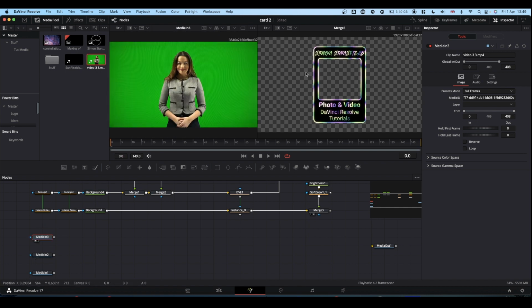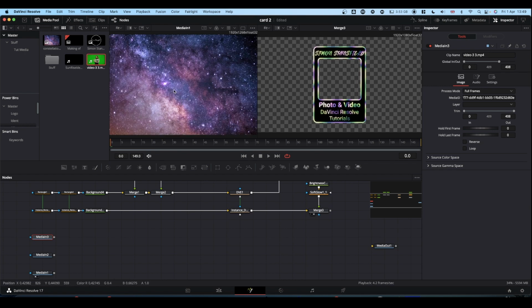You can put still images or videos, it doesn't really matter. I would recommend for the very back layer a still image, because if you've got something moving, the parallax that you get from the effect is less noticeable.